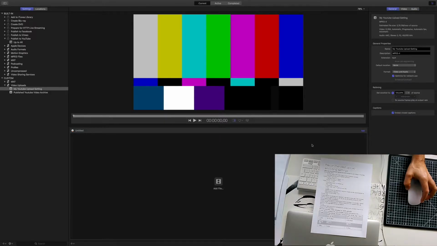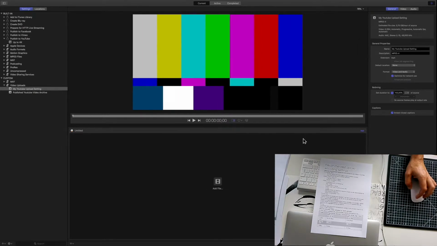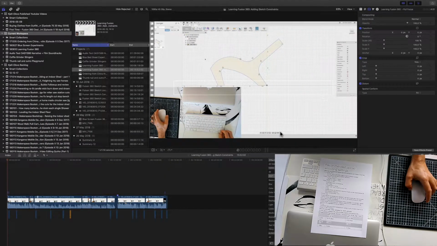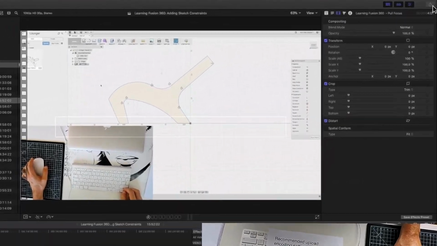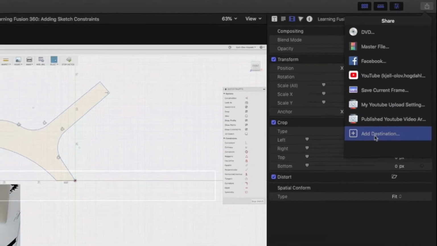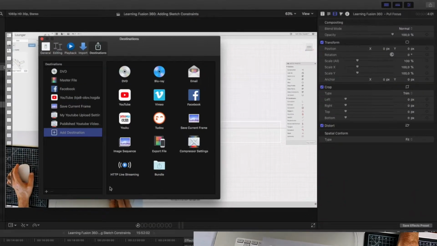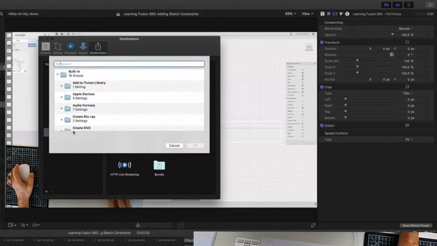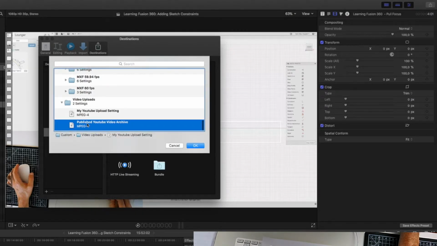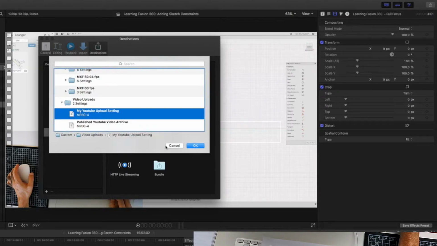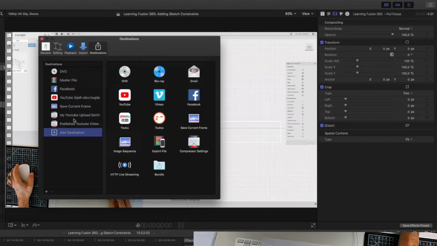So that's my settings, and so let's go to Final Cut Pro, and here what you do is that you then now add the destination. I already did that, but I can show you just briefly how you do it. You drag this Apple Compressor here, and then you find the settings we created here. You press OK, and then you get them in the list here.